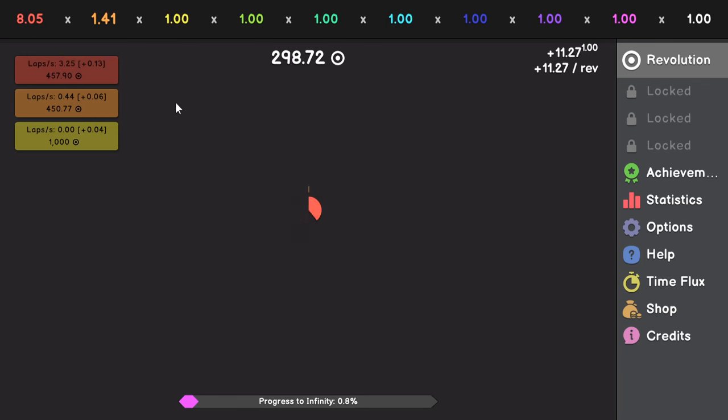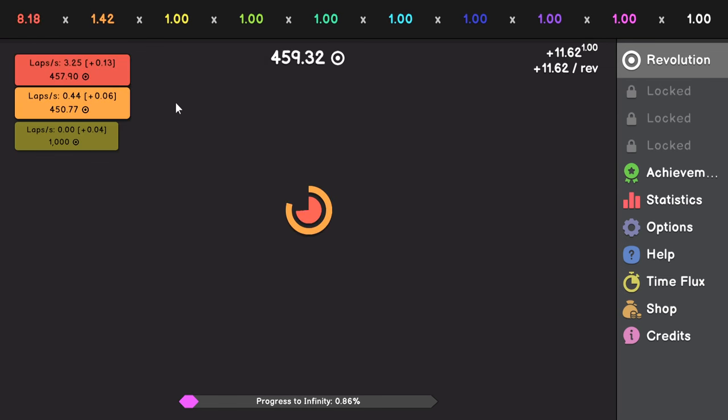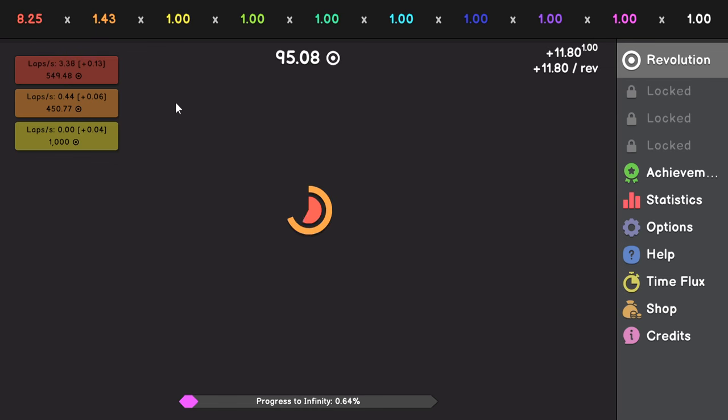So let's keep on pushing this. We're almost to permanent revolutions for the red, which we're looking good so far. Slowly just building it up. Orange is going a little quicker now, which is always good. Once we get that yellow, though, I think we'll start seeing a good increase in stuff.